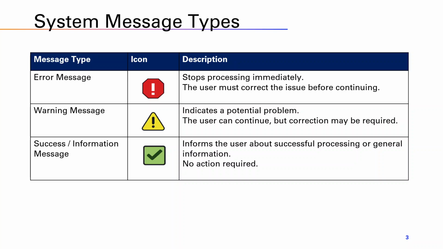The third type of messages are the information messages, and they appear in green. These are simply notifications to inform you what happened. They confirm that something has happened or they give you useful information. No action is required, just press enter to continue. As you gain experience, you will start recognizing these messages just by their colors and icons, and you will know instantly how to respond. SAP provides feedback about processing.